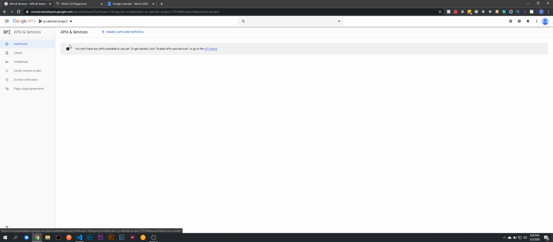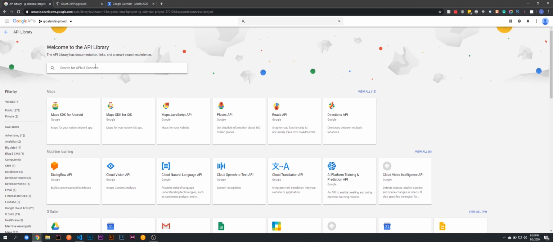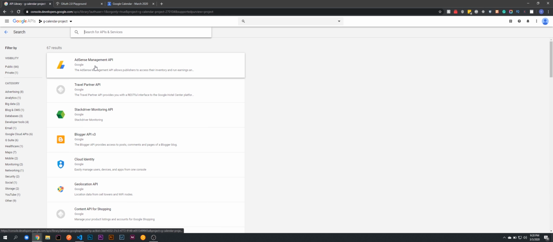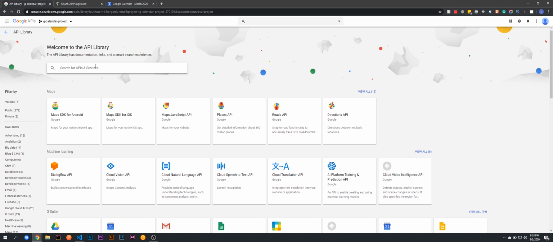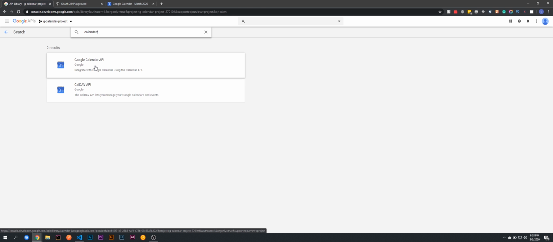So once we've created a project, we're going to want to go ahead and enable a few APIs since we don't have any APIs enabled. So we can go ahead and click that button. And we're just going to search for the calendar. Yep, the Calendar API.